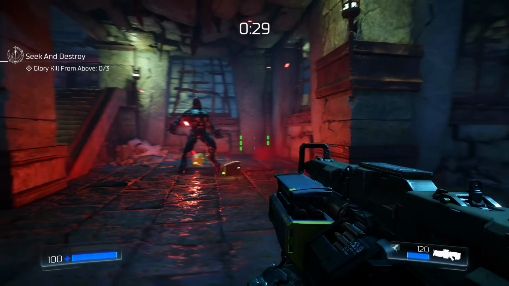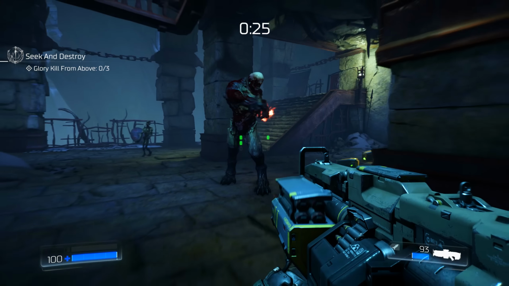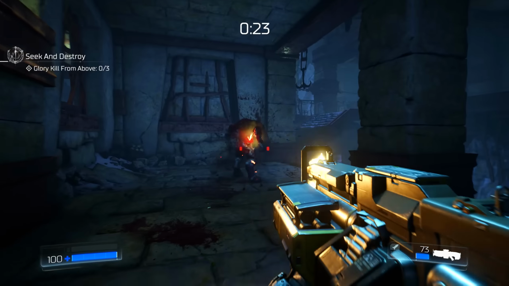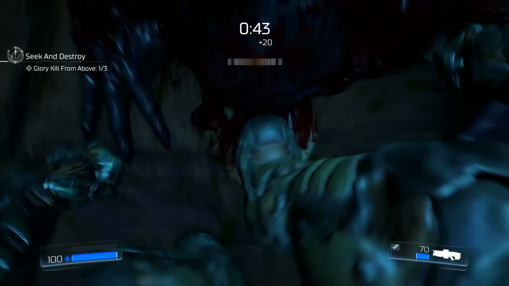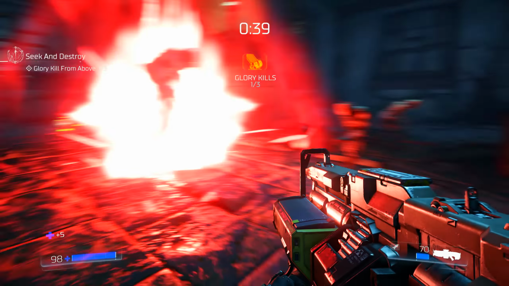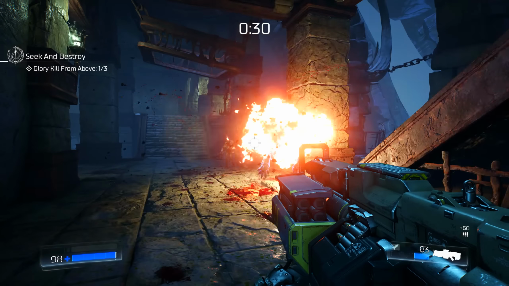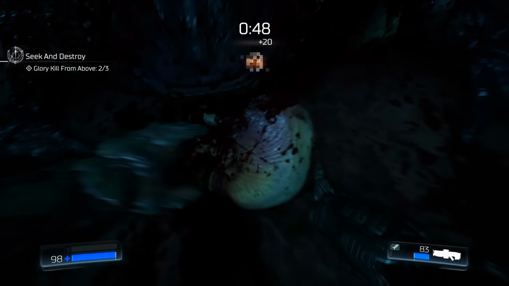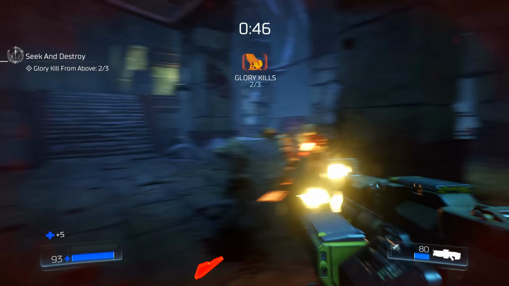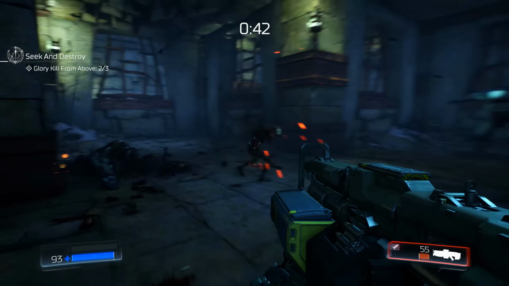Now I did find this one a little bit difficult, but I did find a trick that will help you greatly. So by this point in the game, you will have the rocket boots, or whatever they're called, the boots that allow you to double jump. Now these are the secret weapon. As soon as you weaken a Hell Knight, be sure to double jump above them and then hit the glory kill button. Provided you are above them at the time you hit the glory kill button, you will perform a death from above glory kill.